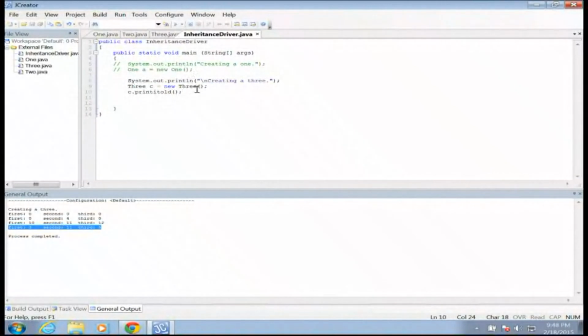But I can do the same thing, create a 2 object. So system.out.println, creating a 2, and 2b gets new 2, and do b.printit_old.